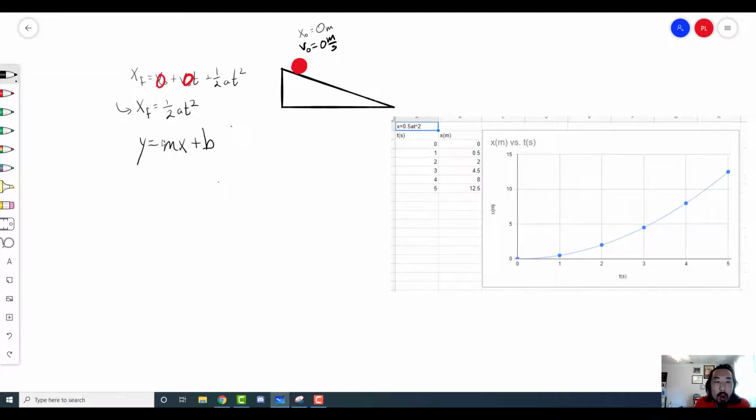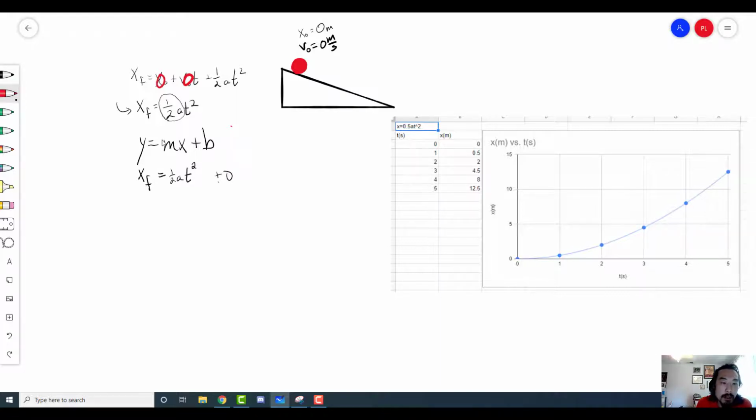Our y-axis is the position. So according to this equation, that'll be xf is equal to, our x-axis is time, so I want to put time right here. But you'll notice that our time in the equation is time squared. Our y-intercept, I made it 0, so that'll be 0. I'm going to put that off to the side. And then we have all of this in between, this 1/2 a right there. So I'm going to write that here, 1/2 a. According to this point slope formula, this is what we should end up with.